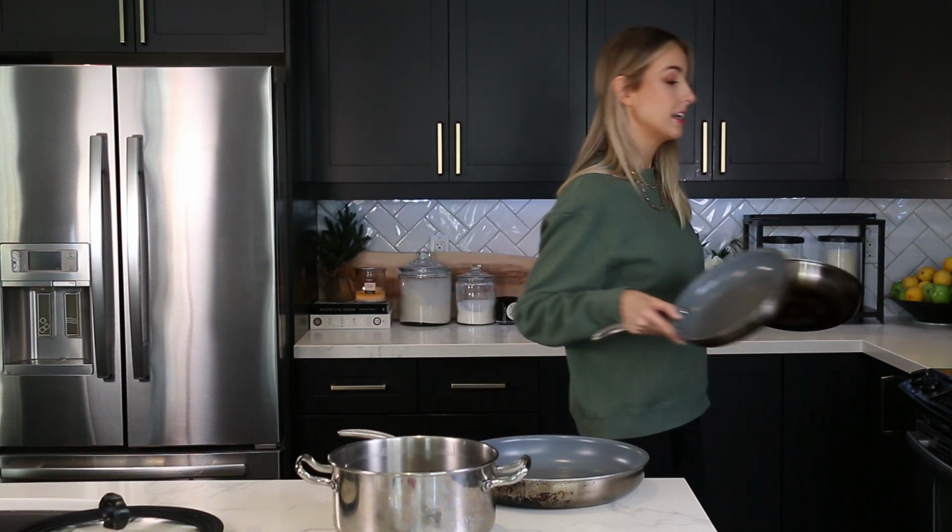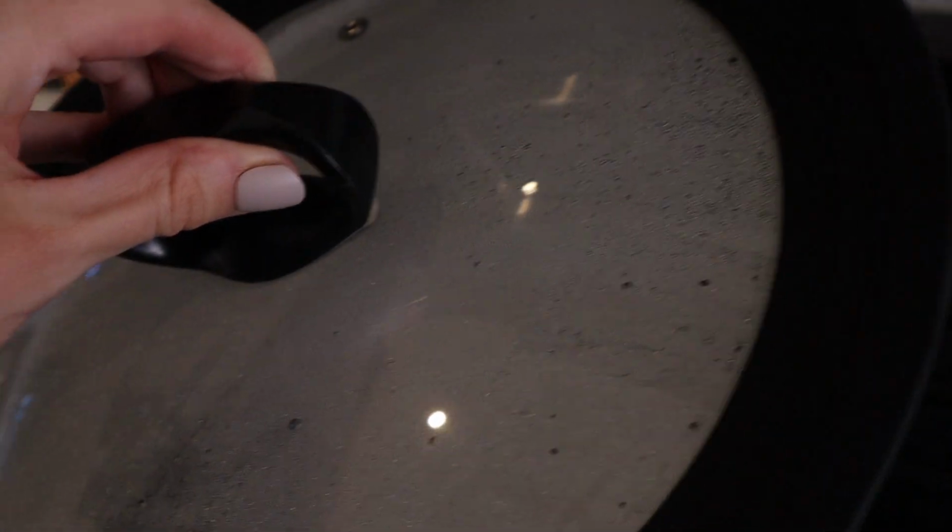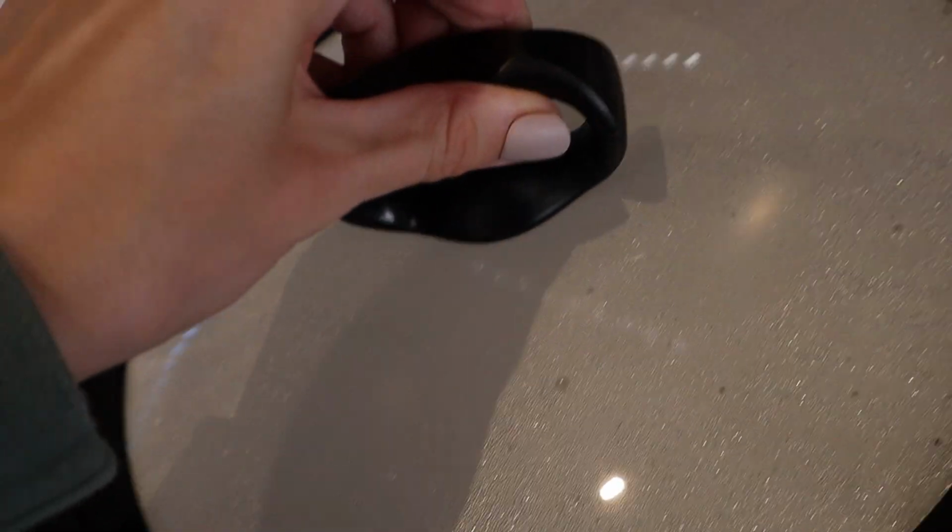So I'm gonna bring these over to the stove. We're gonna put some water in them and we're gonna see if this lid actually holds in all of the steam and heat. We're gonna see. All right guys, you can see here, steam is being trapped in the pan. That's a good sign. So now I'm gonna move this over to this one and see if it does the same thing. Give a second for the steam to dissipate off the lid, you know, so it doesn't skew the results.